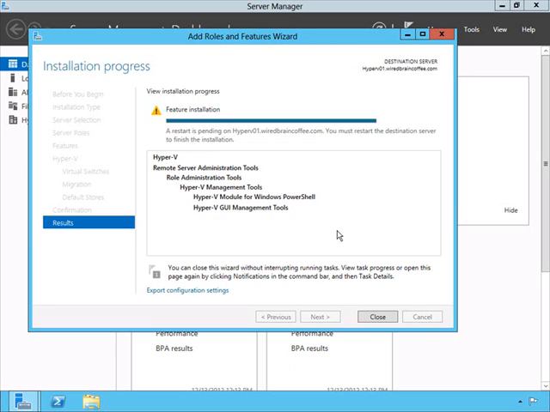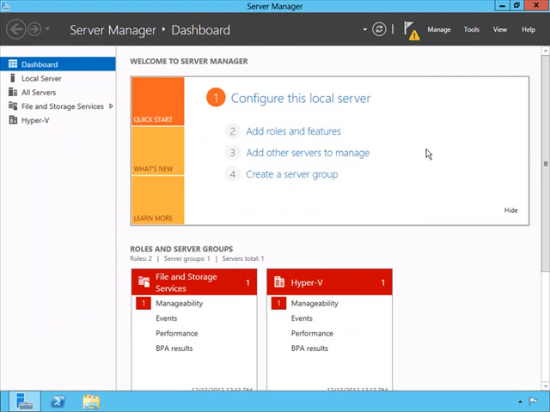Now, one thing that I also neglected to mention to you, that I've already added this host to the domain wiredbraincoffee.com. So I've done that as a preparatory measure as well at the beginning. So if you're trying to follow along, again, make sure you're adding this particular host to the domain. Now that this is completed, we're going to go ahead and click on close, and I'm also going to give the server a reboot. And then we're going to come back and take a look at the physical NIC settings of this host and take a look at what's changed.